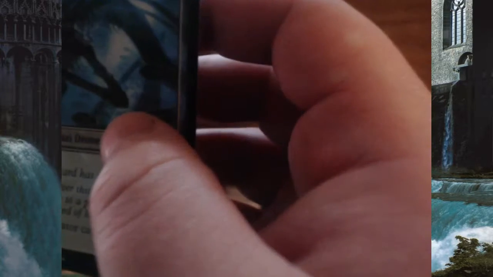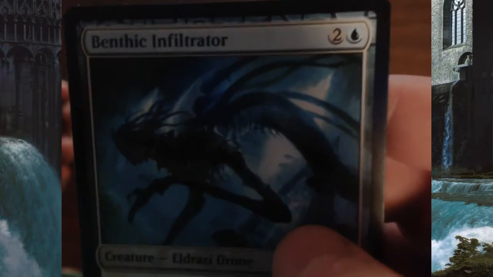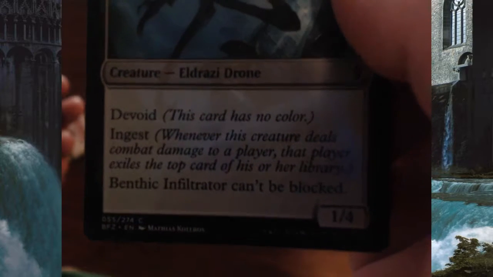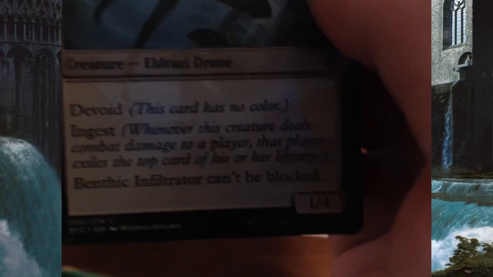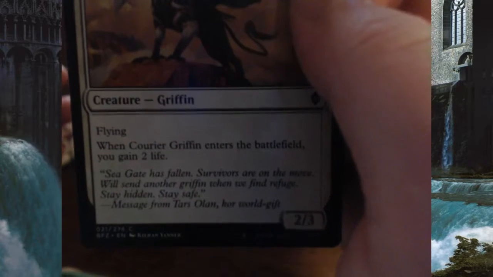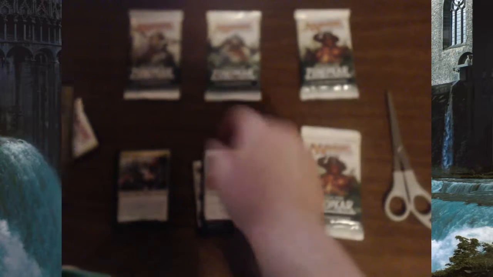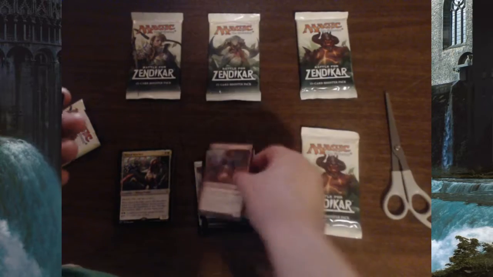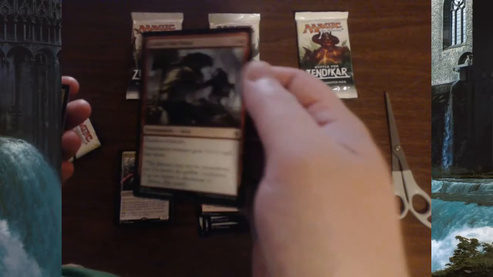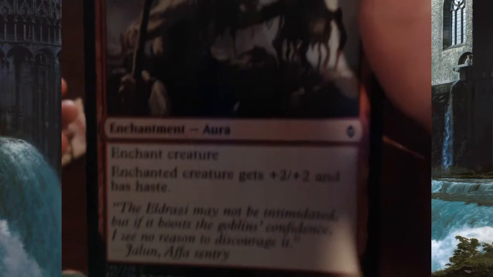Beneth? Yes. Benthic Infiltrator. Eldrazi Drone. Oh my god, yes. That is exactly where you should be focused. We got Courier Griffin. Flying. When Courier Griffin enters the battlefield, gain 2 life. I could build a life gain deck. Invoker again. Goblin Warpaint. Focus, you fuck.